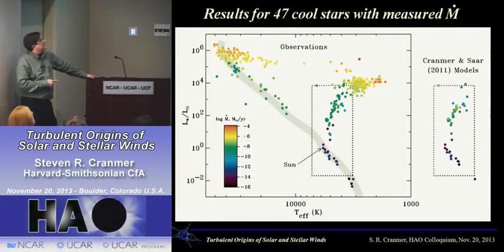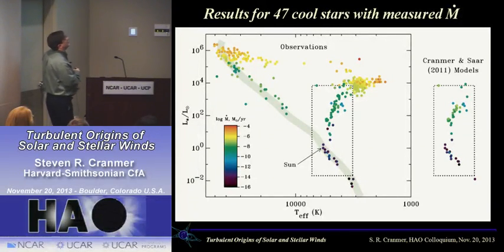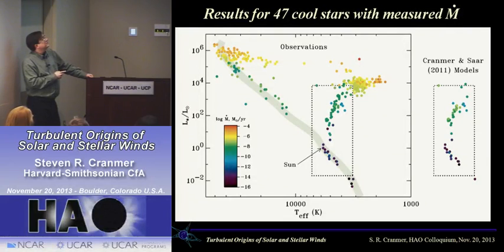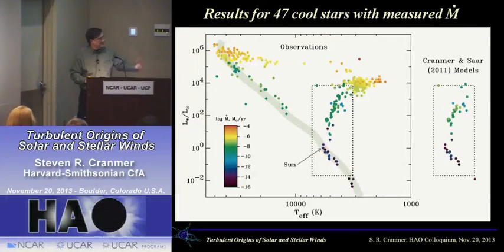The computations of mass loss rate from this MHD turbulent model are shown on the right. This plot on the left is essentially what I showed. There's a white background instead of a black one, so maybe it's easier to see the changes in color. The box just shows the same region of parameter space for context of these solar type main sequence and giant stars. And the colors over here were computed from the models. These are the observations. The fact that the colors seem to match up pretty well is a good result. This model that we published actually has a much better chi-squared agreement between the observations and the models than just about any of the other empirical mass loss prescriptions that are being used right now in stellar evolution codes and things like that. So we distributed an IDL code with the paper, with the supplementary material online, so people can start to apply that if they like.